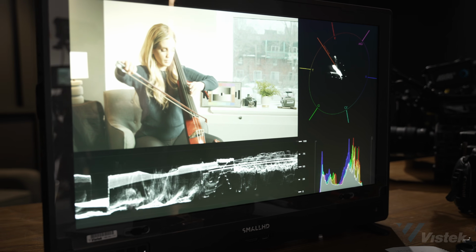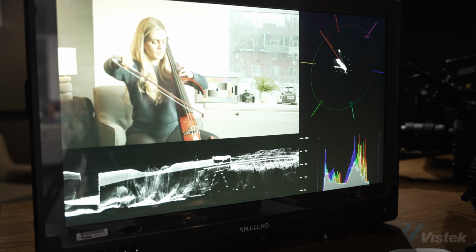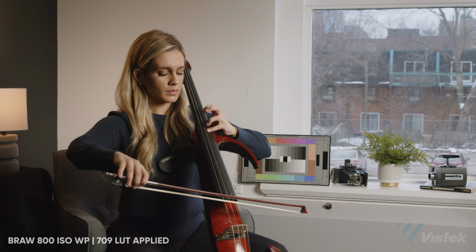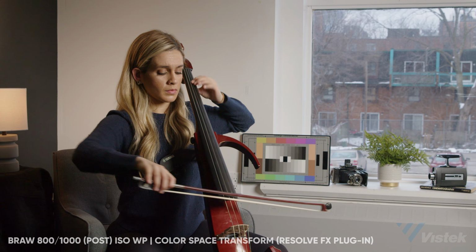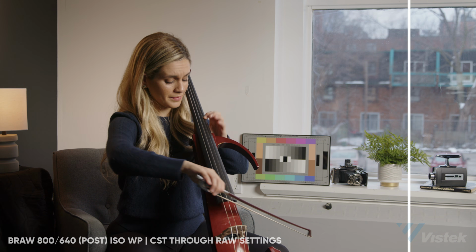Again, when performing overexposure, I like the waveform monitor because it's the only tool that shows me the shape of what my entire gamma curve is doing, not just certain levels. Looking at the image in post, as with all the other cameras, doing a color space transform gives you a much nicer highlight roll-off and control.